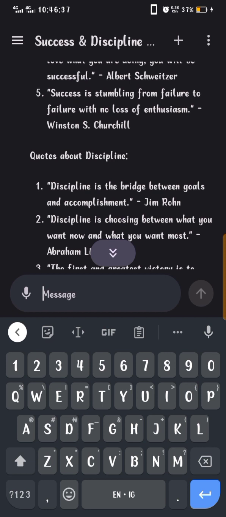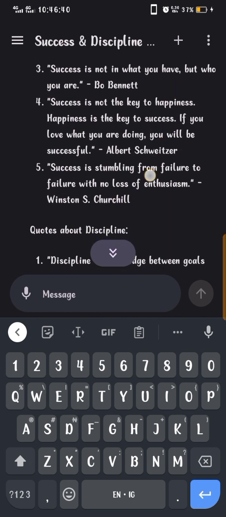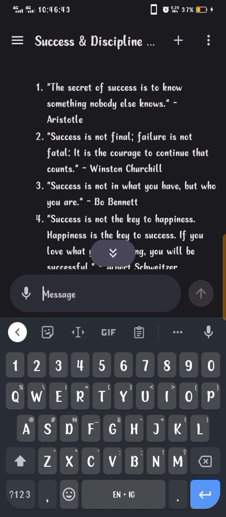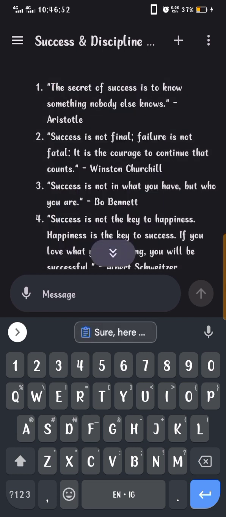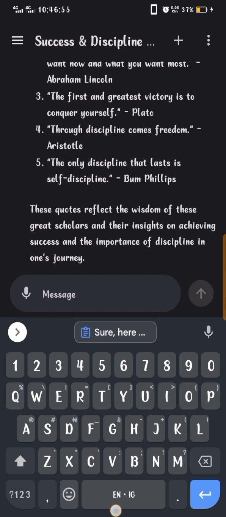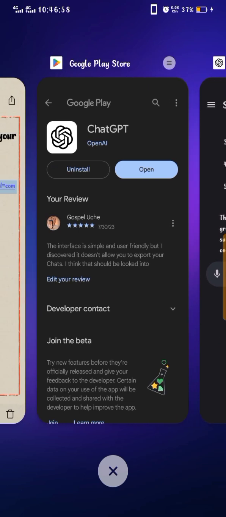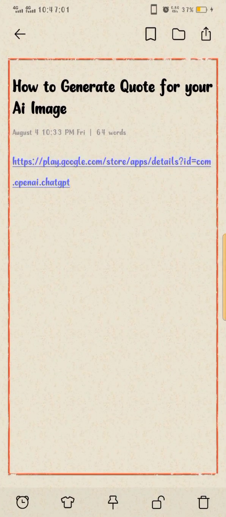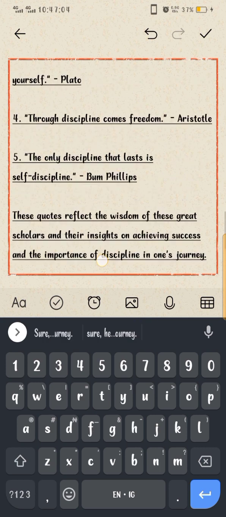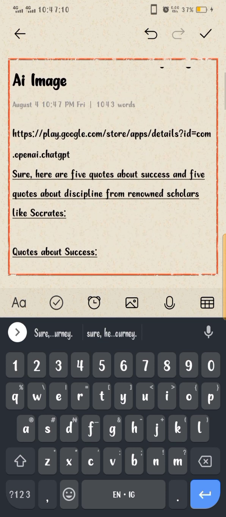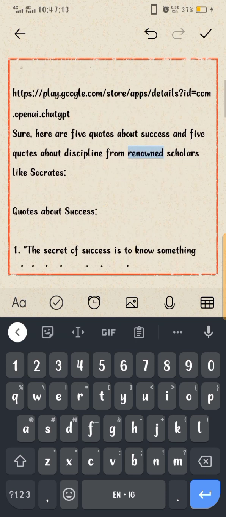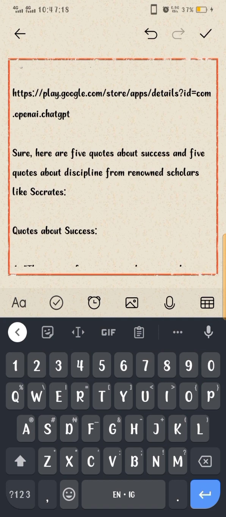So what we are going to do now is to copy these quotes into my text editor, where we'll prepare them to send to our AI reader. So click on it and click on copy. It has been copied to your clipboard. The next thing we need to do is to go back to our notepad and paste those texts there. We are just going to edit them and send them over to our AI readers that will help us to read those quotes.